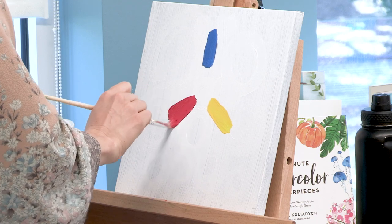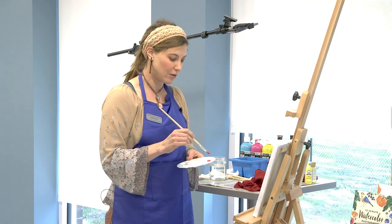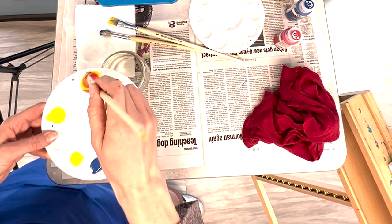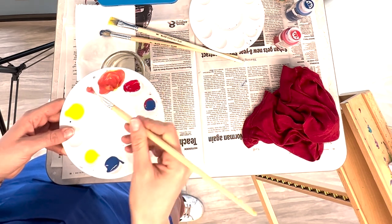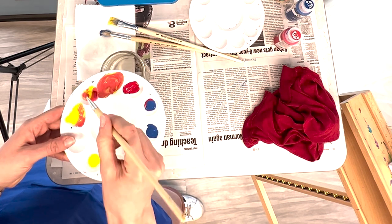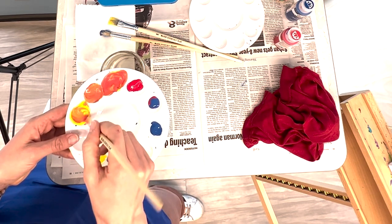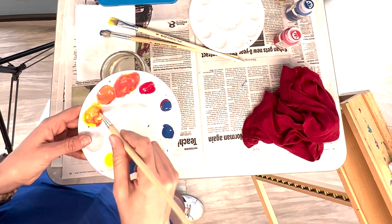There's no mixing involved. Now let's blend some of our secondary colors. If we mix red and yellow together, that's going to give us orange. I added too much red, so this is a very red orange. I'm going to go over here, use some of my yellow and mix that in to get a more yellow orange. And then I'm going to mix into the yellow to get a very yellow orange.